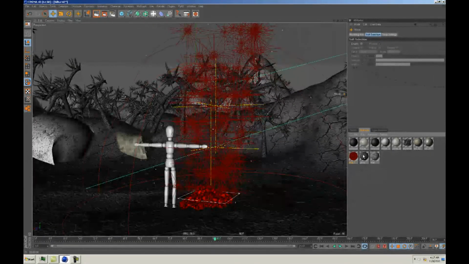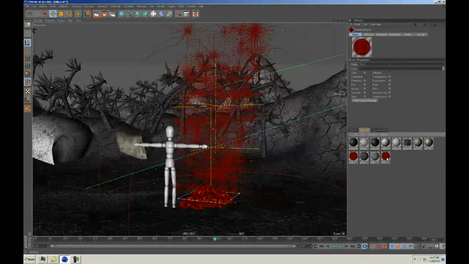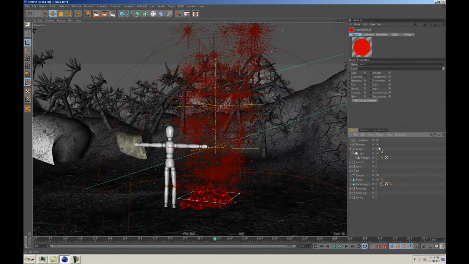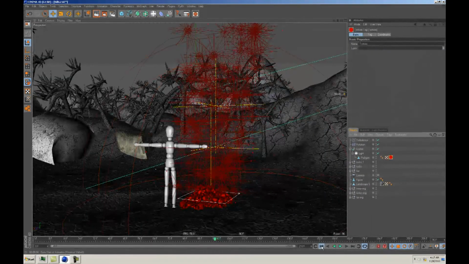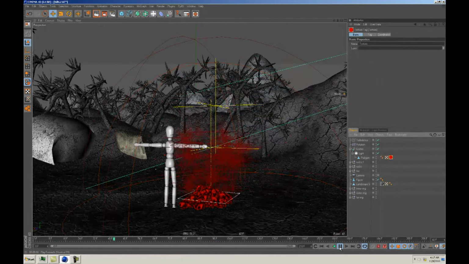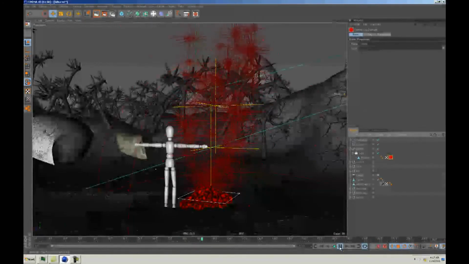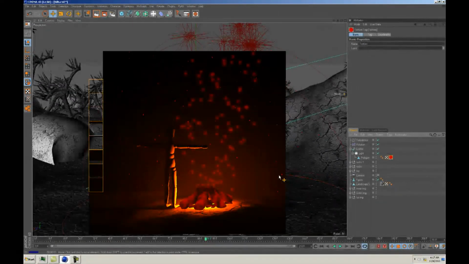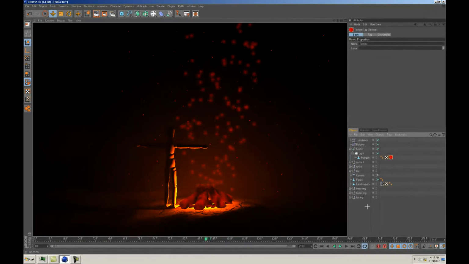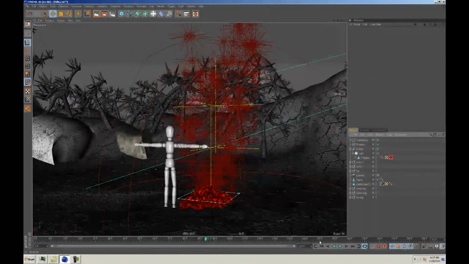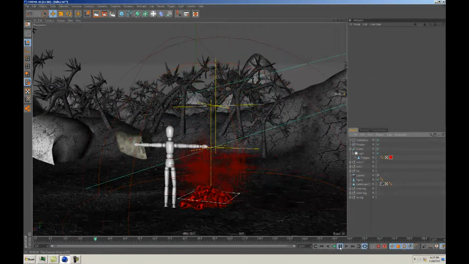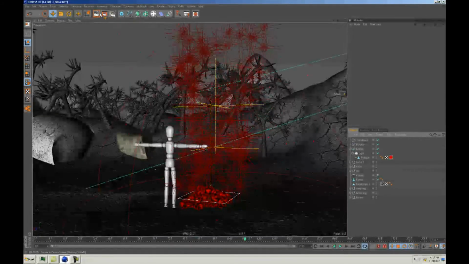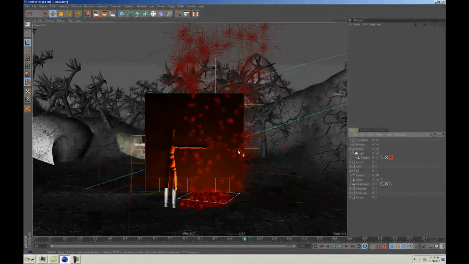And then let's copy our magma thing, but turn off the diffusion, so it's just a little glowy piece. And then let's copy that on there. And then let's go like this, and let's see what that looks like. So we have some little bits flying around too, which is weird because I put them in the lights, so they should stay in there, I would assume. But it kind of looks more natural, I guess, like that. So that's an option.